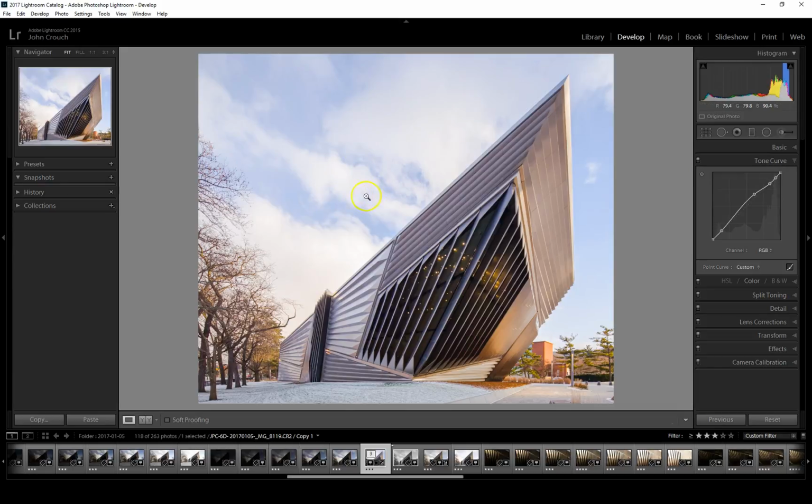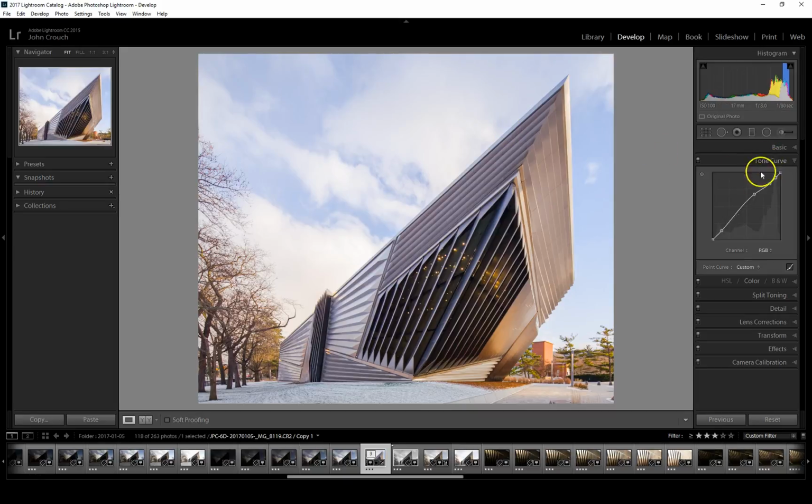So we can add contrast in here without affecting the contrast on the building itself, because they're slightly different brightness values. So again, before and after, I always like to look, and you can see we've opened up the shadows here a little bit. That's okay. They're different colors, so we still have the contrast going on there. And that's looking pretty good, I think.